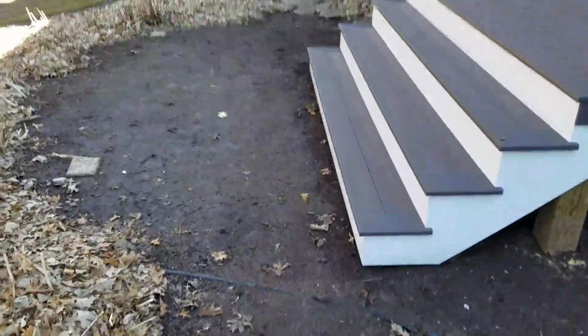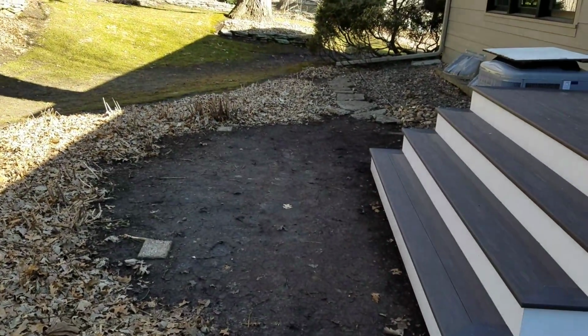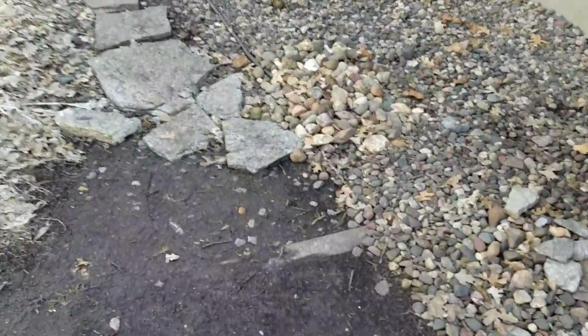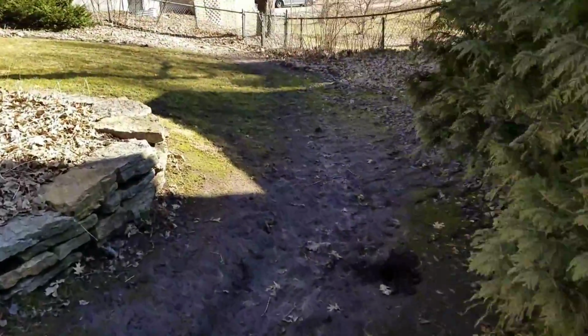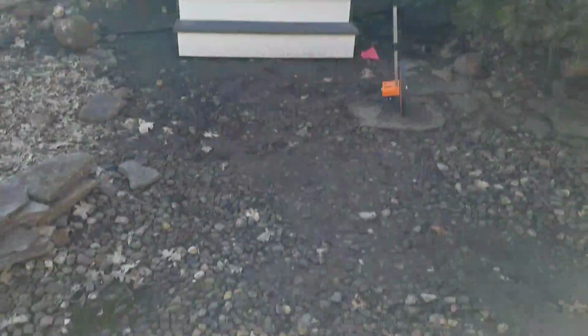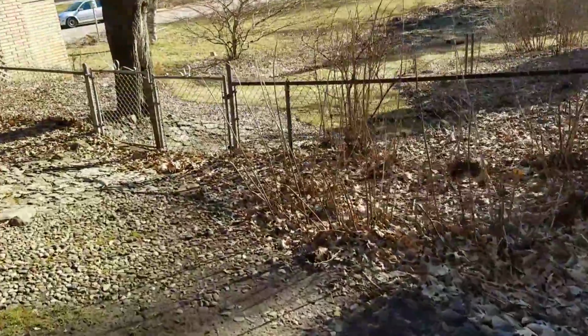The deck is 9 feet from side to side, and at its apex, it's 7 feet from the deck to the outside, and then it's going to go 6 feet beyond the deck, where you can see right here. This will be a stepper path, but we'll come back to that. The second landing is over here, around the corner, and this landing is 8 feet from the deck to where the river rock ends. And it's 4.5 feet wide. Pretty straightforward.